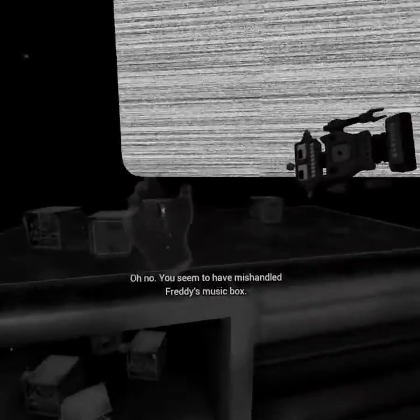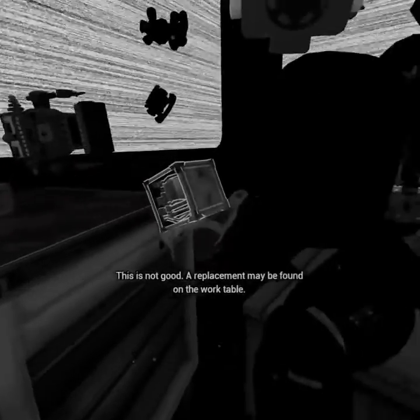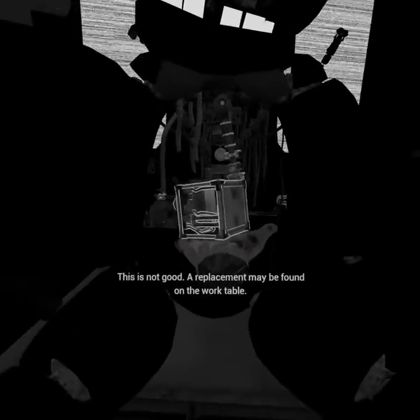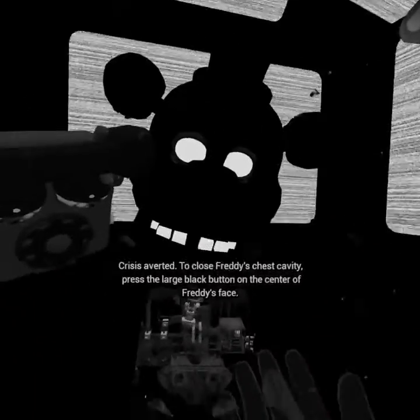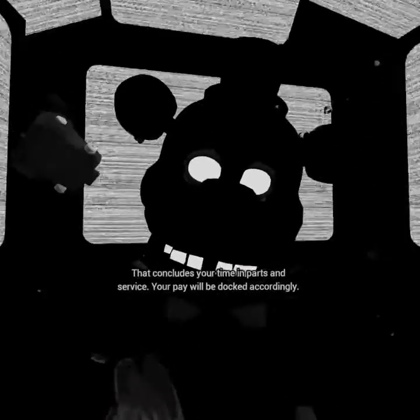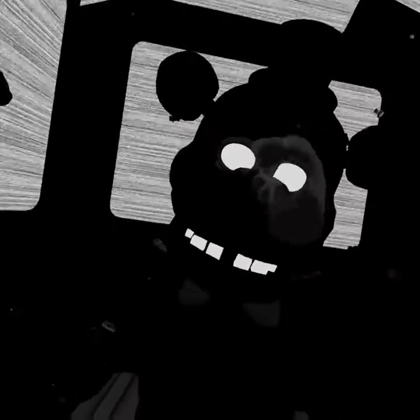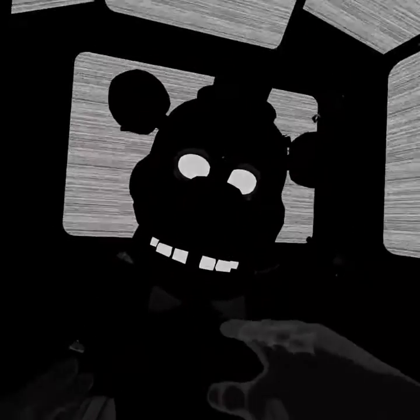Oh no! You seem to have mishandled Freddy's music box. This is not good. A replacement may be found on the work table. A crisis averted. To close Freddy's chest cavity, press the large... That concludes your time in Parts and Service. Your pay will be docked accordingly. Beep, beep. Boop.